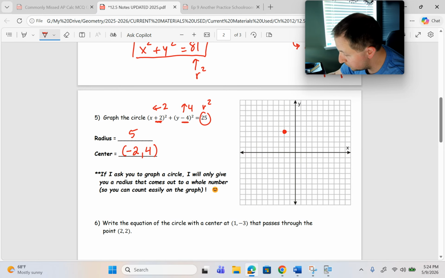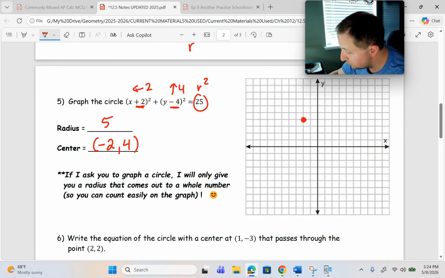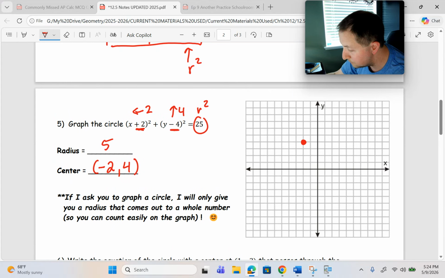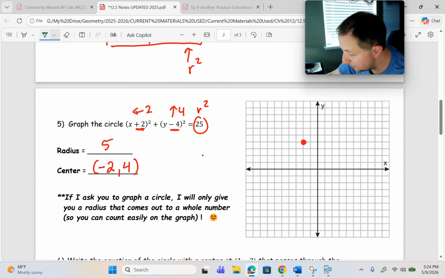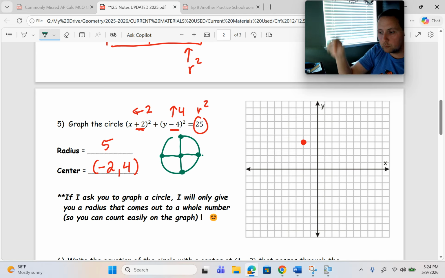And then it's pretty nice and simple. You just need 4 more points for the circle. The easiest directions to plot are up, down, left, and right. So I'm going to do these in a different color. From the center, remember, what's a radius? A radius is the distance from the center to any point on the circle. Well, the easiest 4 points to use would be a point to the right of the center, a point above the center, a point to the left of the center, and a point below the center. That would be enough to create that round shape to connect the dots and make a nice circle.